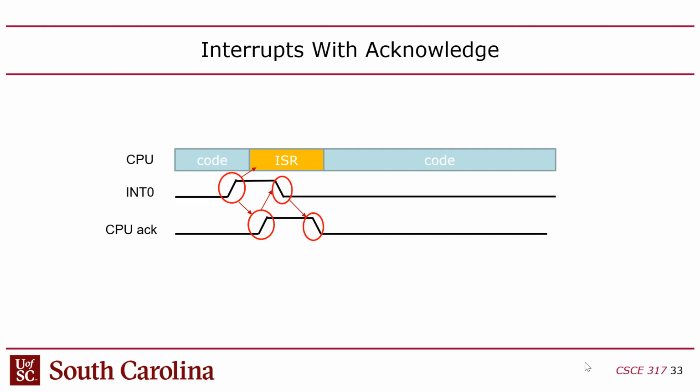And then it also indicates to the interrupt sender how long it takes the CPU to service that interrupt, because usually towards the end of the interrupt service routine, it'll drop the acknowledgement, right? So you get like a little handshake there. The Atmel chips do not do that. They don't have that acknowledge.